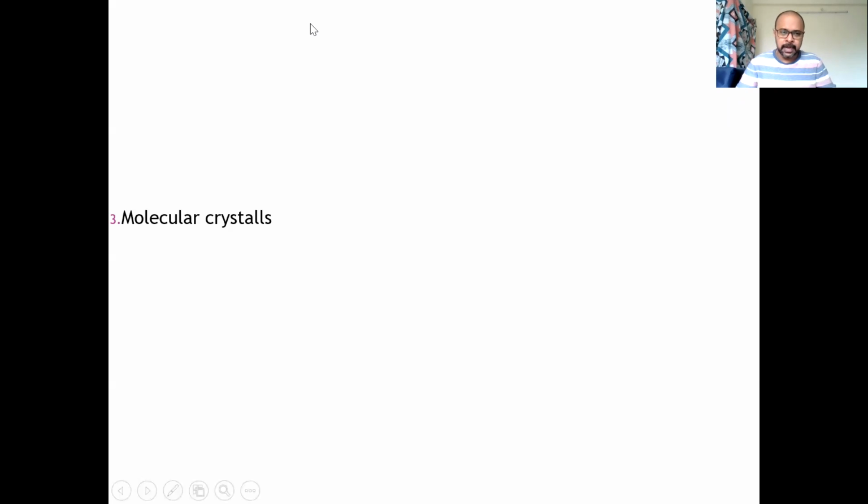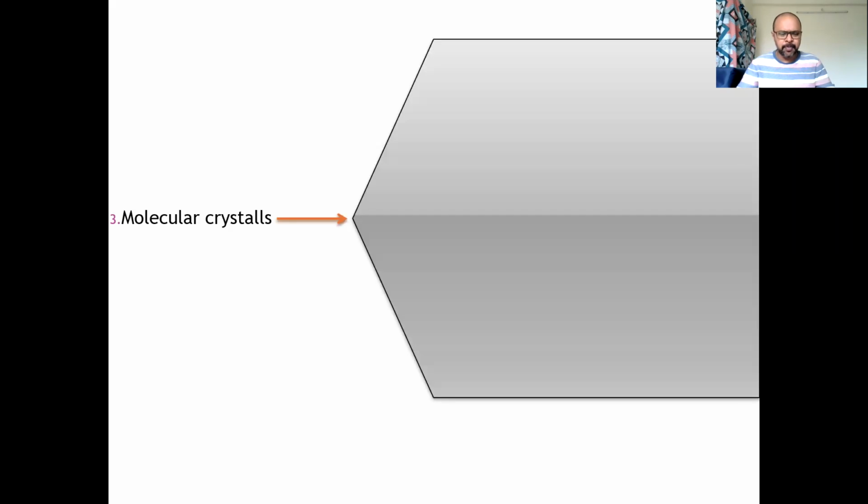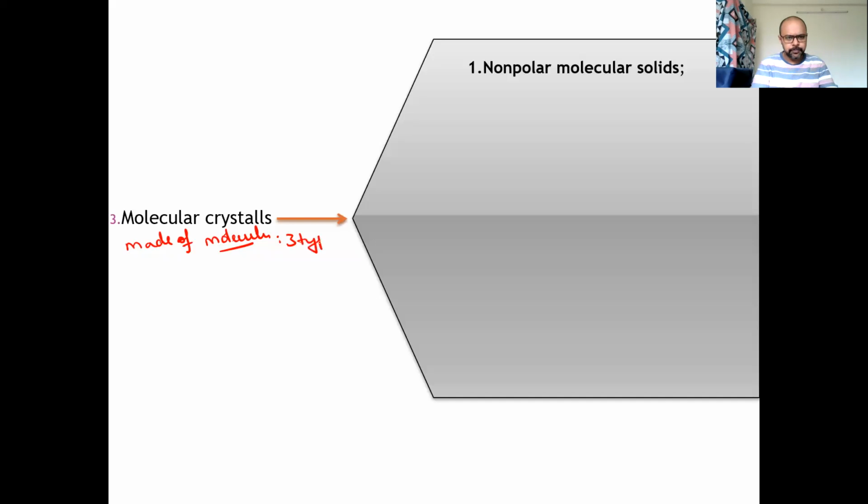Van der Waals force of attraction. Exactly. Between molecules, what we expect is van der Waals forces, like dipole-dipole interaction, dipole-induced dipole interaction, or induced dipole-induced dipole interaction. These kinds of things, right? Now, under molecular crystals, as we know, they are made up of molecules, but there are 3 types again. So which are the 3 types?